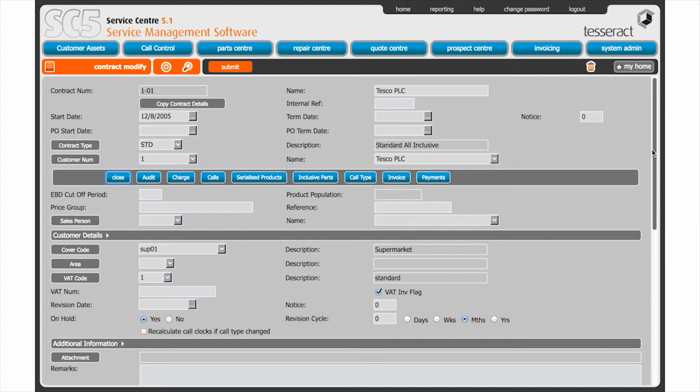Absolutely, and this is a delicate area of how much is enough for the engineers to view, and the customer is in charge of this type of information. But it's very important that the engineer can see this is a gold all-inclusive contract, for example. This is a warranty type contract. So with start dates, termination dates, that information is useful for the engineer as part of his communication with the customer.